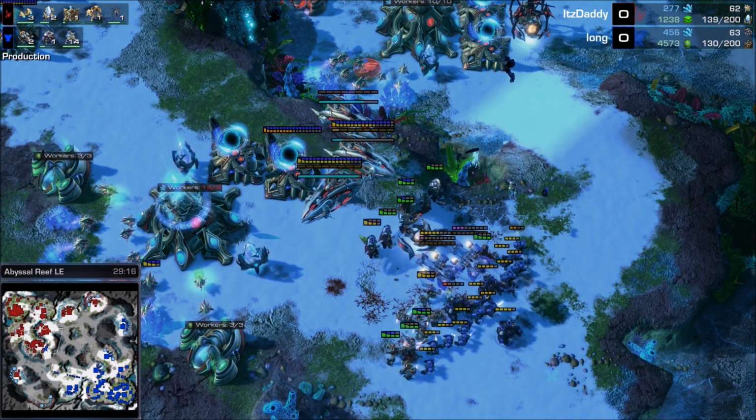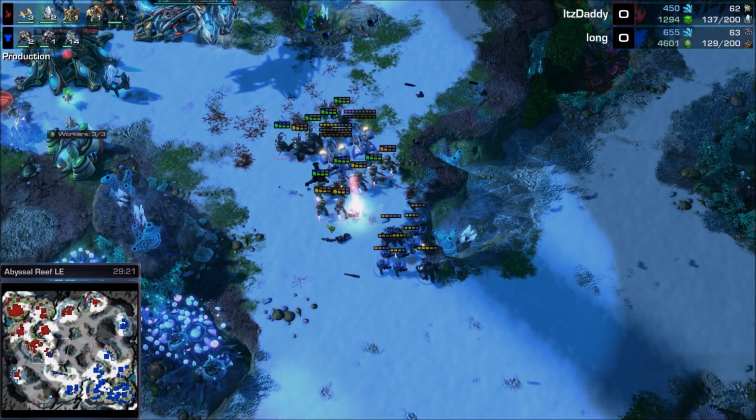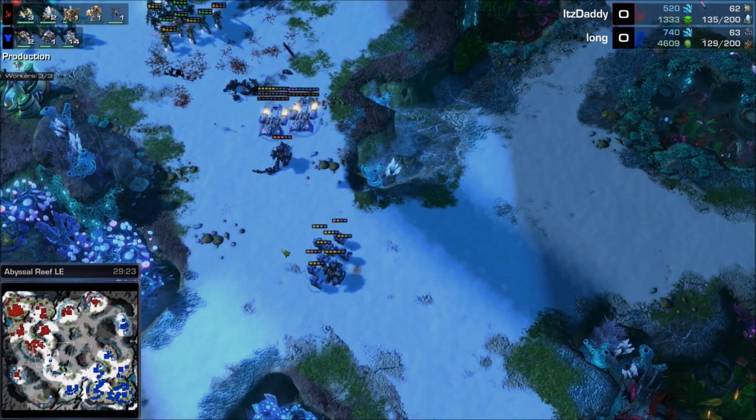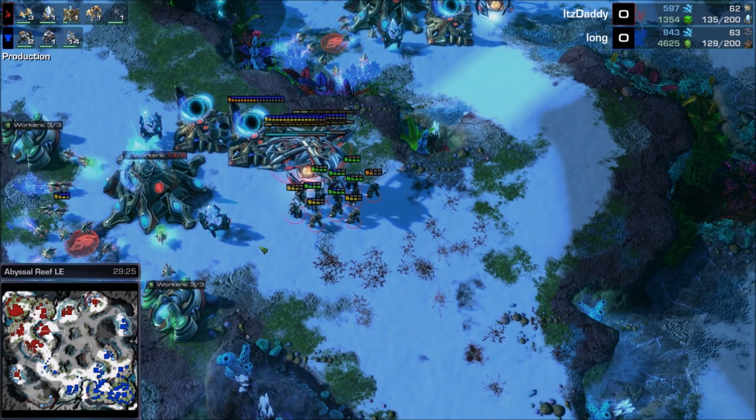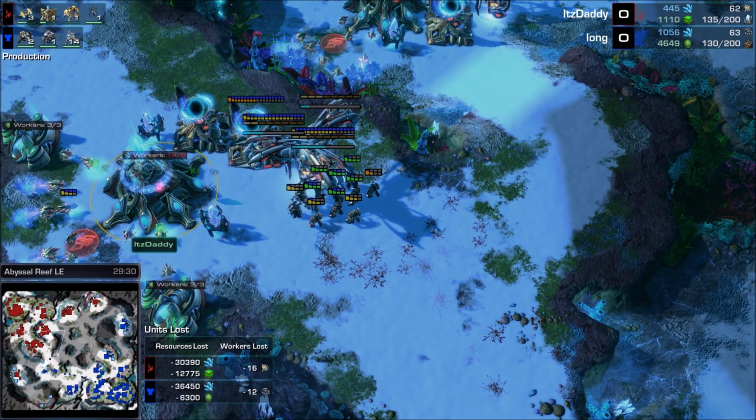Adepts trying to do what they can against these Marines, but again, the upgrades are not incredible. Zealots absorbing shots, allowing the Adepts to actually do damage. And Long forced to pull back. More Colossus on the way. Keeps losing Colossus. 7 Colossus have been killed in this game.